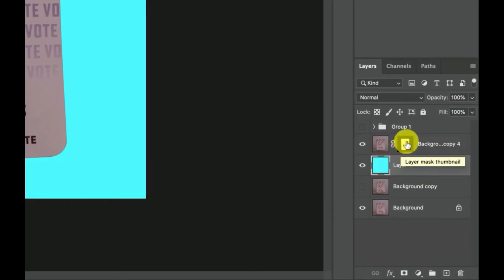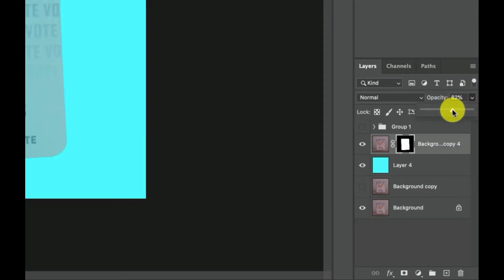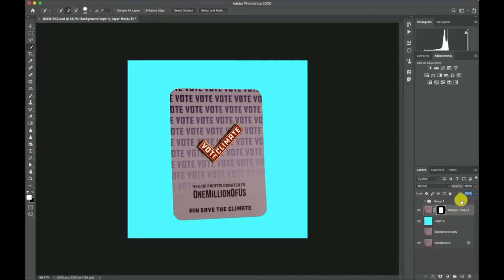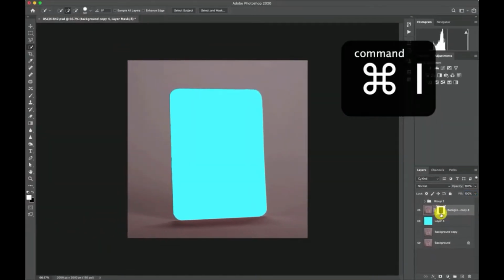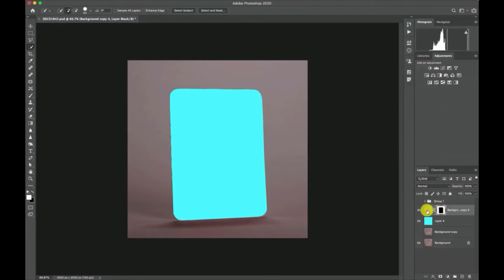So the white area is blocking this color layer from coming to the top most visible layer, right? Now, if I, for instance, change the opacity, you can see that starts to break down, or the fill. Same idea, same concept. Similar but different. Okay, now watch what happens. I can inverse this mask as well. Actually, it's Command I, and you again get the idea. You're poking basically a hole through in this mask to that top layer, and whatever's below that becomes visible.